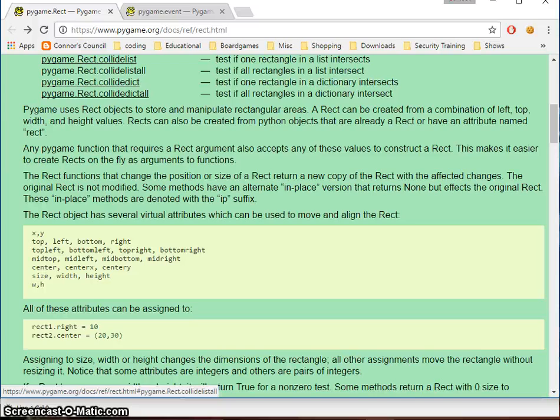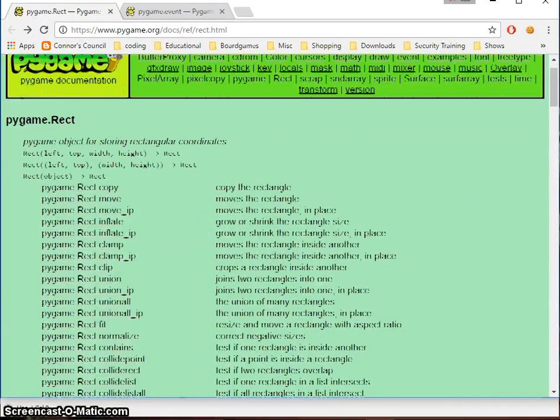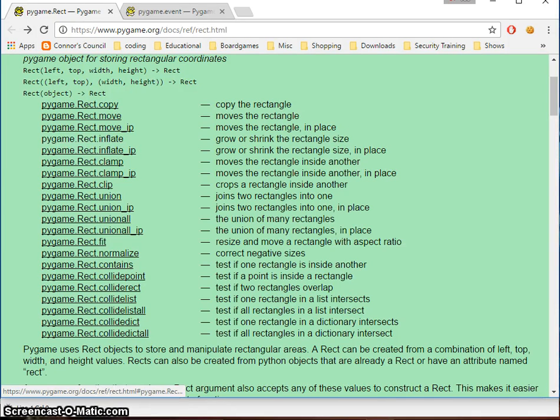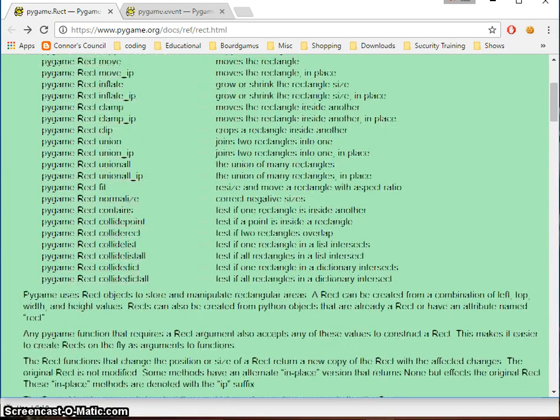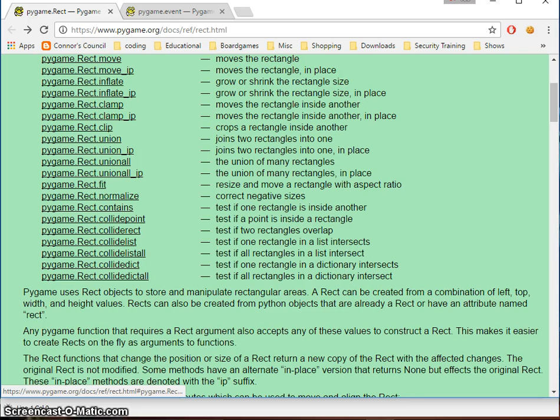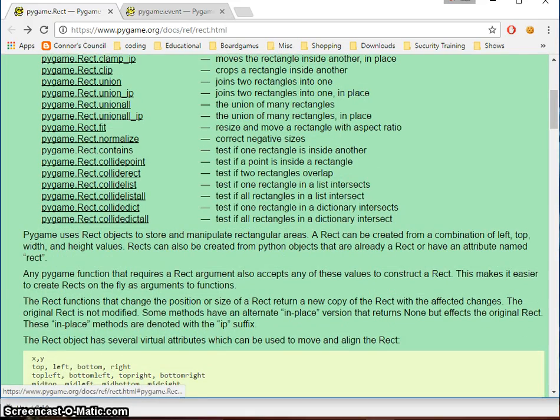So rectangles are going to be one of the foundational objects that we're going to use to represent things in our games. And when we look at the rectangle class, you'll see there's several functions here. We can move rectangles, we can inflate or resize them. We can find if two rectangles are joined together. We can ask if a rectangle contains another rectangle. We can determine if a point is colliding with a rectangle or another rectangle is colliding. So there's a lot of different ways that we can look at collisions and determine if things are within that rectangle.